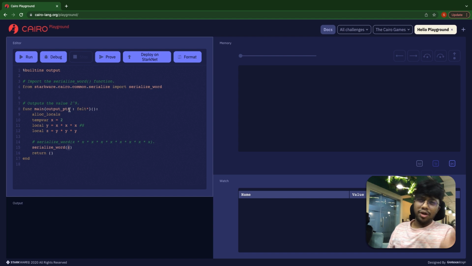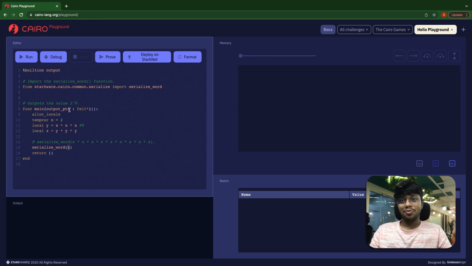So what is a pointer? In case you don't have a C or C++ background, or let's say you're someone from JavaScript or Python, you might be wondering what the heck a pointer is, right? Pointers are very simple. It's just like an address. It's basically the address where I can find the value of this specific one.